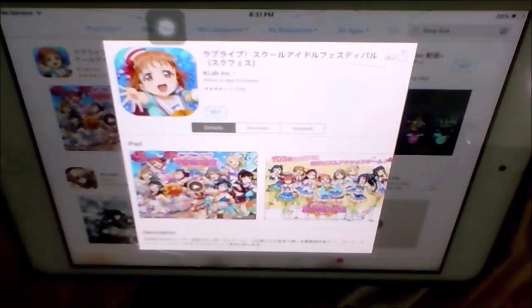You're just gonna jump ahead, which is totally gonna give spoilers for the international version of Love Live School Idol Festival.